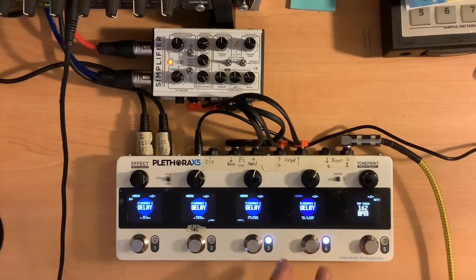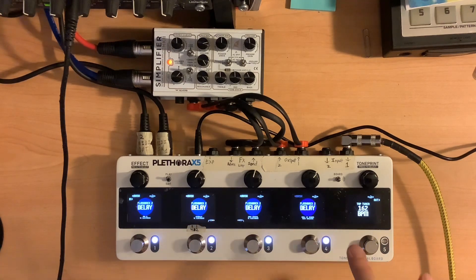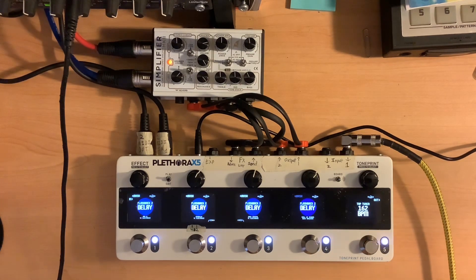Those seem a lot more in sync now — not having the weird stuff jumping in like we had before. Everything's pretty linked up. That's something we couldn't do before; it was very hard to set the tap tempos manually for multiple delays. I'm glad this is a feature. I have yet to plug this up using MIDI and send it a MIDI clock signal, but I bet that's going to be really cool when I get to that point.